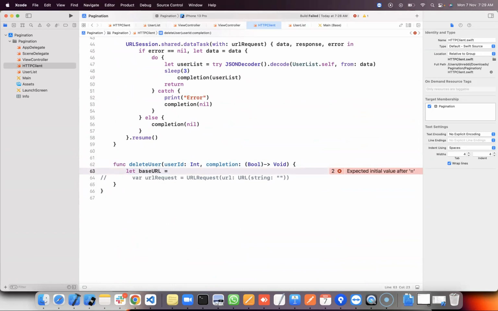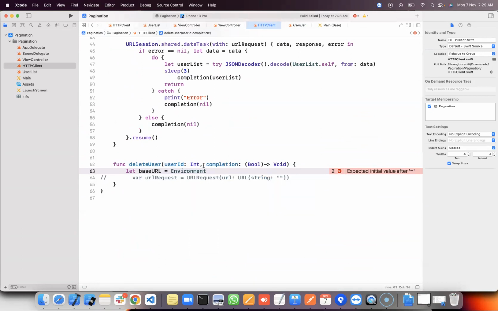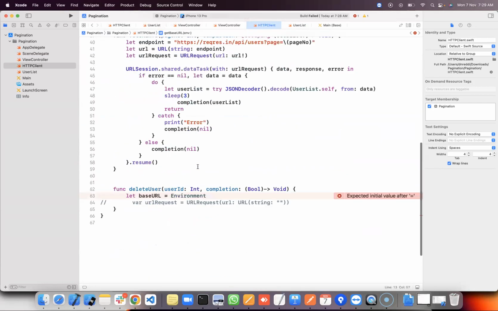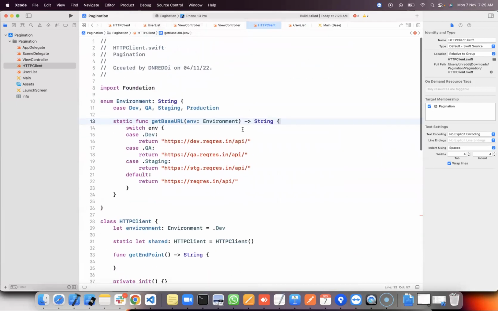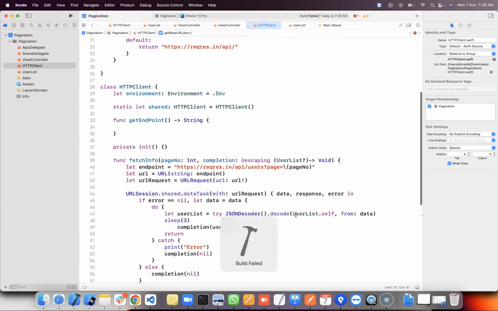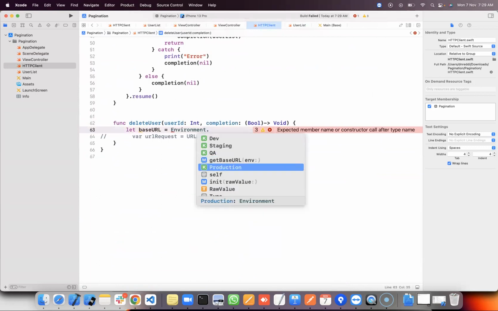Base URL is the actual endpoint. Let's try this. Can we do this? Environment dot get base URL.